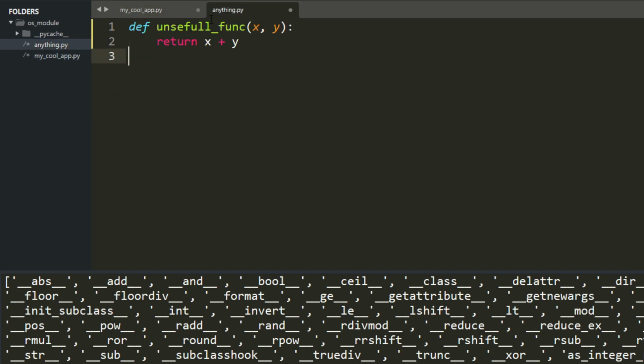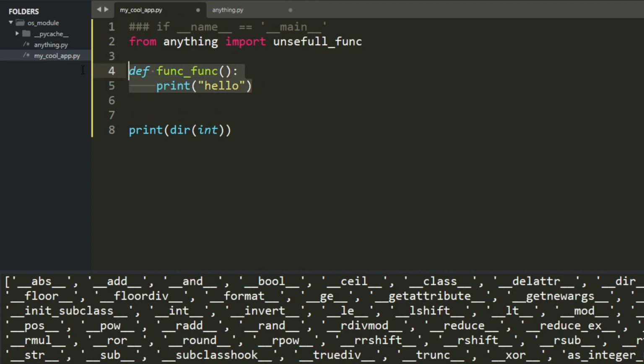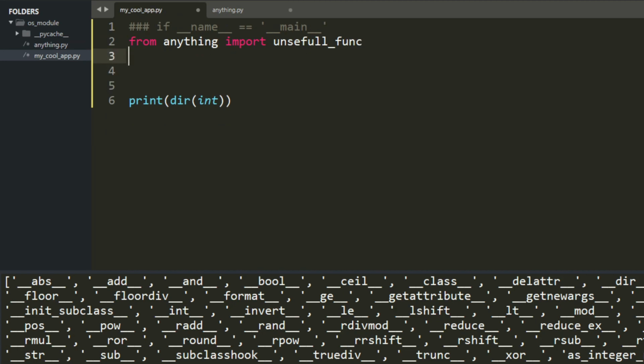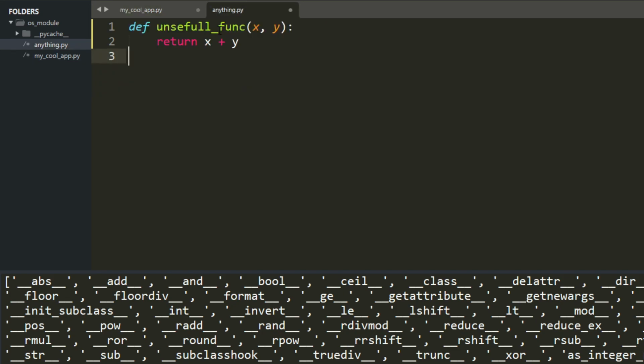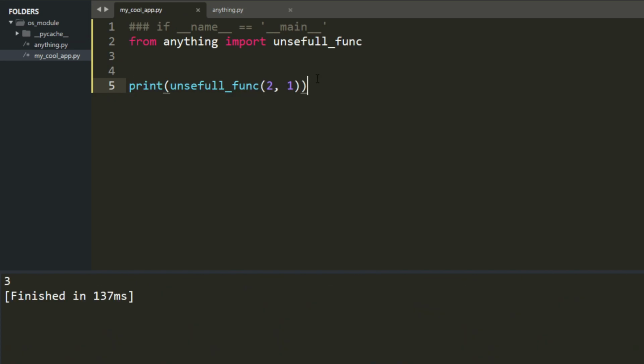That's right. And then I could just say useful func of 2 and 1. And I didn't print it, so I'll print it here. And I get my 3.